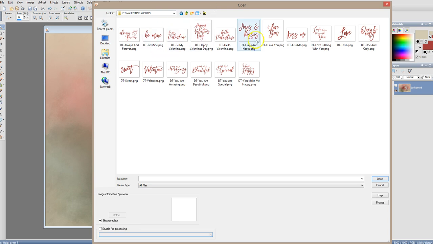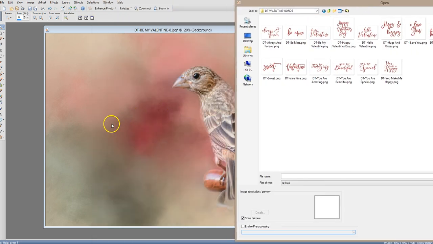And some of these are just plain words, and then you can add more words with a different font if you like. Let's see. How about, we have this area right here where I want to put them. I'm thinking you are beautiful.